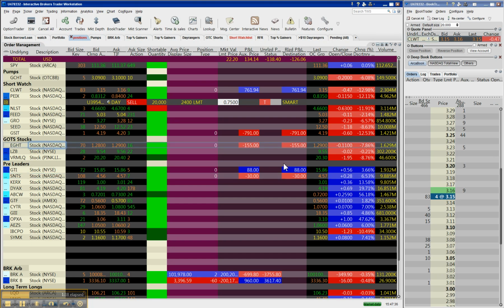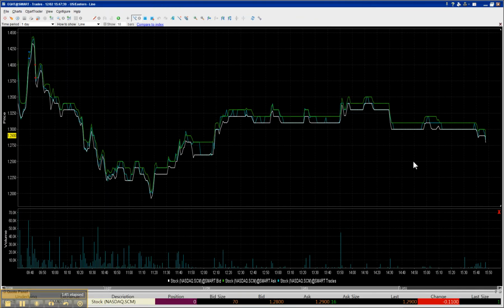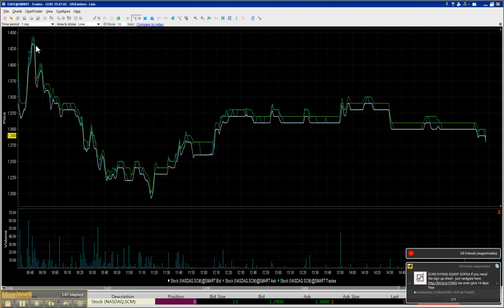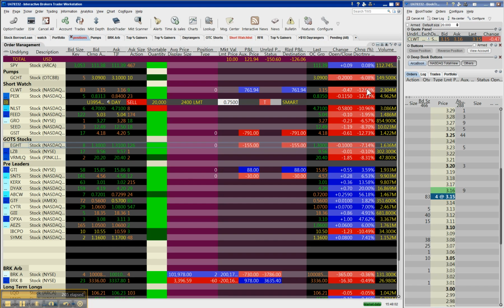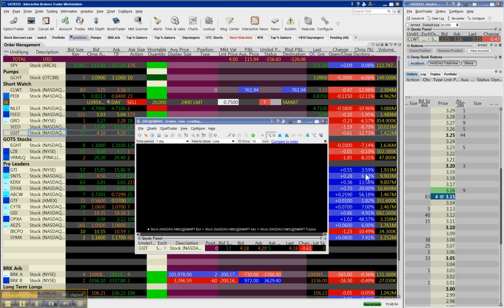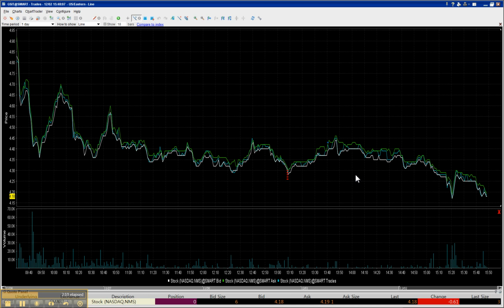What else? 8 by 8. Yeah, tried that long on red to green, and no, it didn't work. And this drop from right near the highs down below, back to red again, that was really quick. I mean, I wasn't away from my computer or anything, it just dropped in a few seconds. And then I tried to get out and I made it go down even more. So annoying, but not a huge loss.